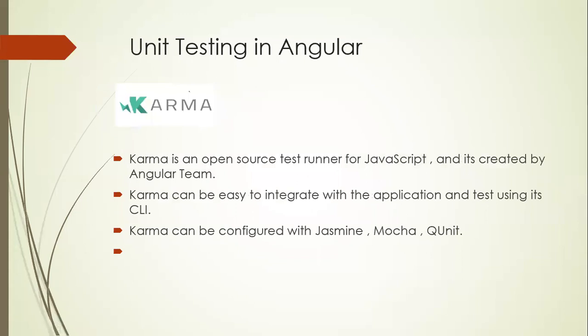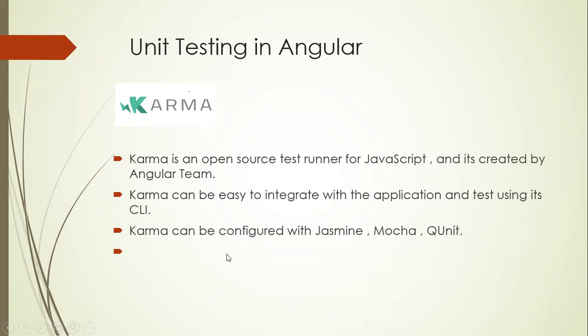Now Karma. Karma is an open source test runner for JavaScript, to run the test cases, to generate the test coverage report, and to do the testing configuration with an Angular application. So Karma is required, and it was created by the Angular team. Karma can be integrated with any application, though mostly with Angular, and you can test using the CLI. Karma also has a CLI command, ng test.